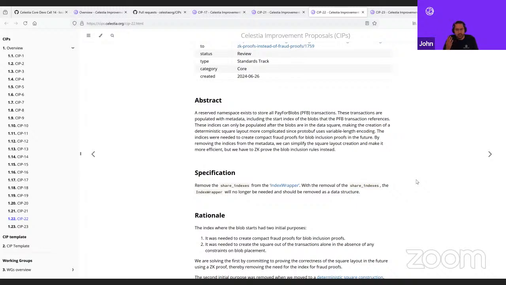I don't think these need to be implemented, or deployed rather, in a hard fork until we get closer to that end goal of ZKing everything. Of course, it doesn't hurt, assuming that we have a path to get to that. It doesn't hurt because some of these things are actual optimizations. They remove things, make things simpler, etc., that aren't needed.